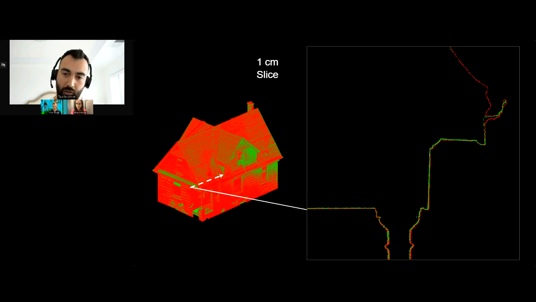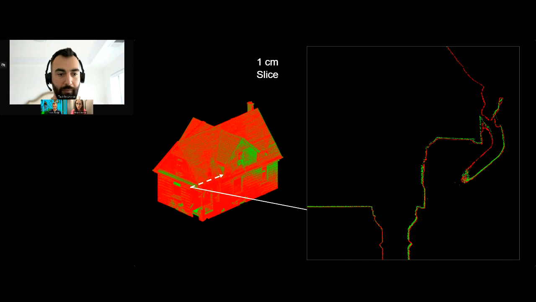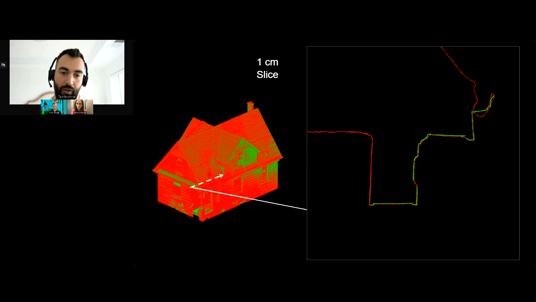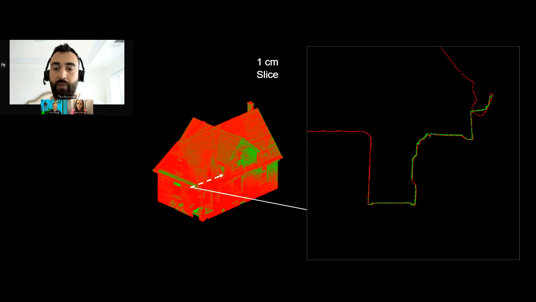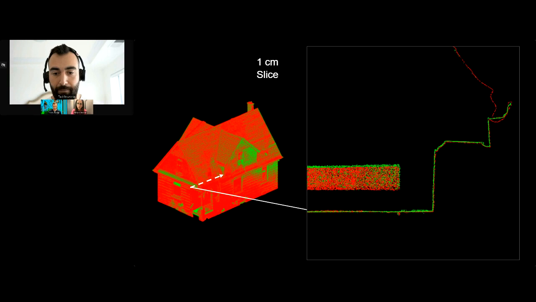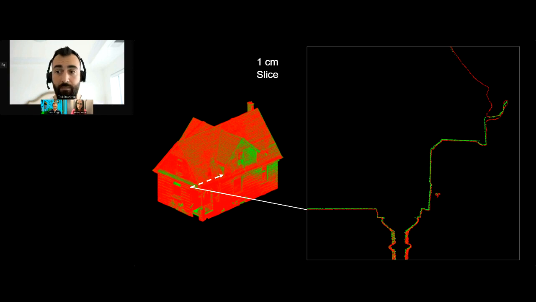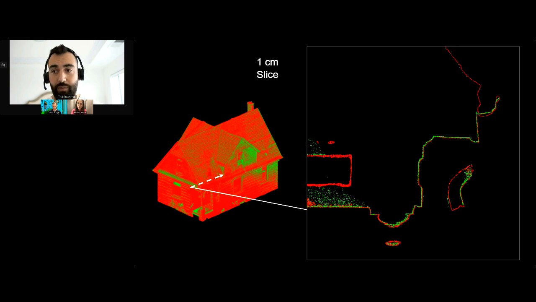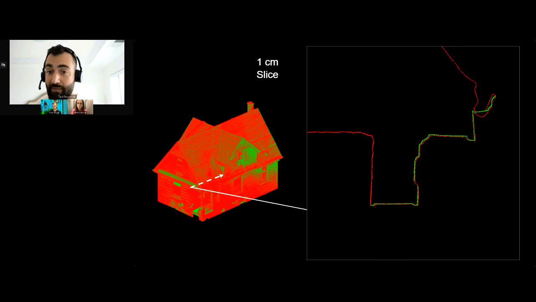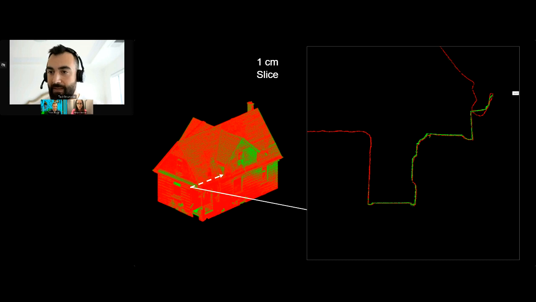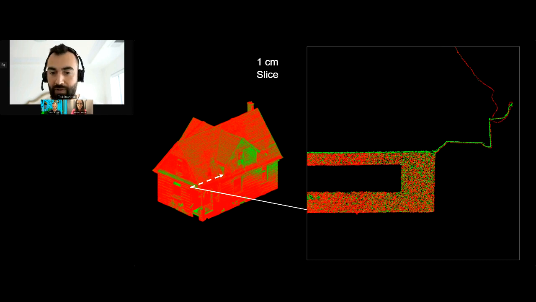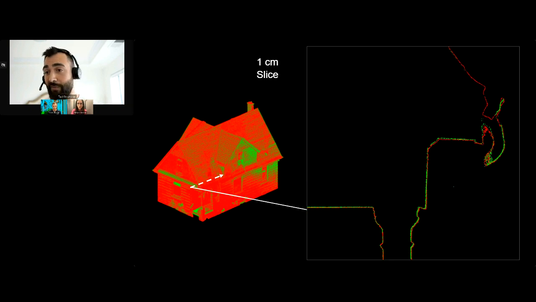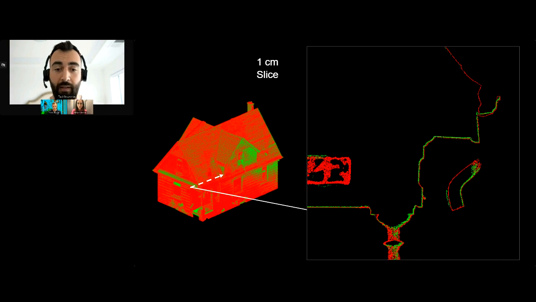So I'm taking a cross section, a 1 centimeter wide profile, and I'm running down the side of the house here at the corner, and you can see the red is photogrammetry, the green is laser. So these are very close. There are deviations, though. There are areas where the photogrammetry gets it wrong, and most of the time that's because the material that we were modeling might have been metallic, might have had some reflection. Of course, reflections, anything that has that type of surface is going to be very challenging for photogrammetry because it just can't match points between multiple images.